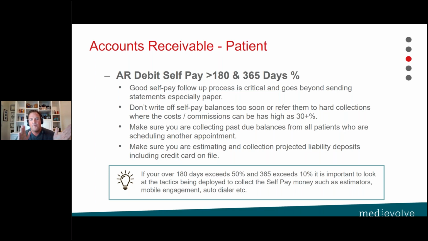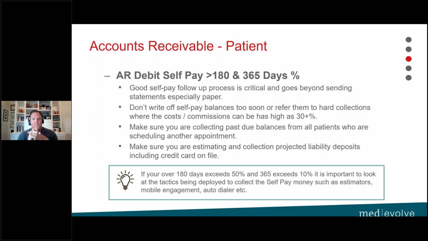Don't spend that time. I would rather you spend your time calling your scheduled patients who already owe you money and collecting that money. At the same time, while they're on the phone with the patient, verify demographics. Verify whether a pre-cert or an auth is going to be required. By the way, when verifying demographics this day and age, it's not acceptable to not get an email or a mobile phone.